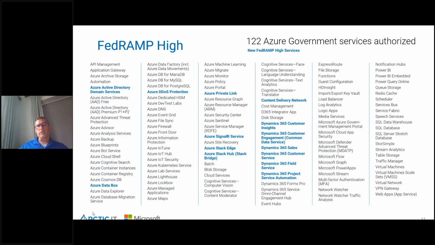All right. Here's one of the big differentiators, and this gets important. So you'll see a lot of people talk about cloud services and they'll just say, hey, our container's FedRAMP high. Okay, well, to what level of the services that you offer within that service are actually FedRAMP high? All right, so within our Azure Government platform, there's 122 of those services that are already authorized and fall within the FedRAMP high services. So we get pretty specific on this right down the line. It helps a lot as you're looking at different clouds and everything. This is one of the things I would recommend to everyone: make sure that it's not them just saying their cloud is FedRAMP high. Look at the services that operate within there that you might need to take advantage of and make sure that they're all operating at that same level.